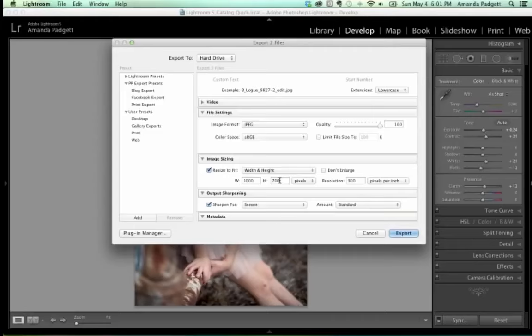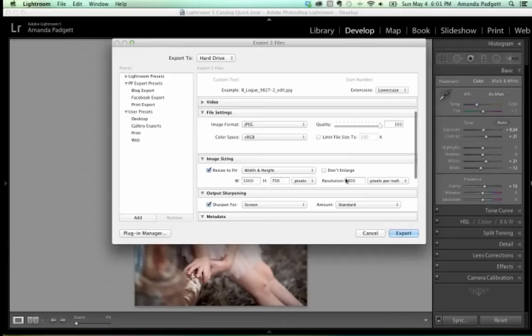This is what I have to say about Facebook. The larger, the better. The larger the file, the better it looks within their standard. Does that make sense? Within their guidelines. So if you go bigger than they allow, they're going to crunch it. But if you go really small, those pictures don't seem to look as good. So I go usually around 1500 wide or 1500 tall, and I'm happy with what that looks like. Why not the full standard? I don't know. I just don't feel like having that big a picture out there. And because the bigger the picture, the bigger the file.